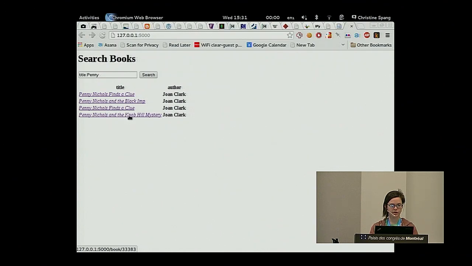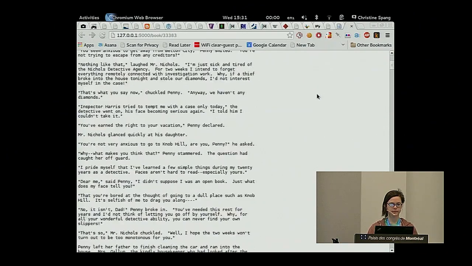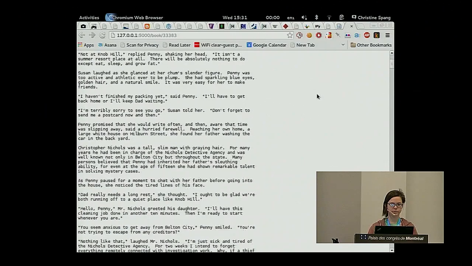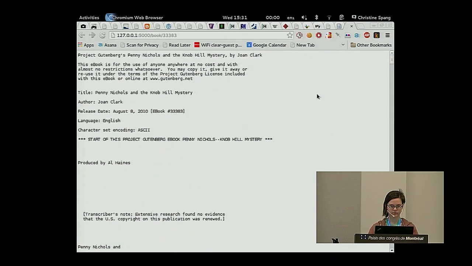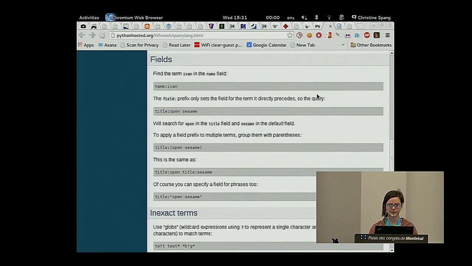And in this example code, if I click on the link, it will show you the full text, just as Project Gutenberg gives it to you. So that's a really simple search interface that we have provided as a stub for you guys to build with.